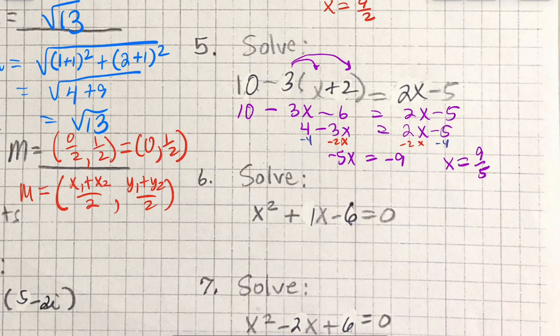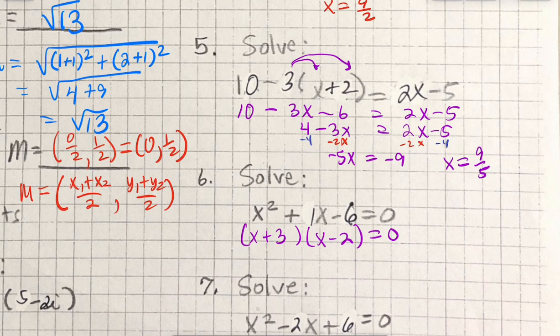If you notice it is a quadratic, a second power that is factorable, let's go ahead and factor it. So what are the factors of 6 that have a difference of 1? 3 and 2. So we're going to have a plus 3 and a minus 2. That's going to give us the negative 6 in the back, but the positive 1 in the middle.